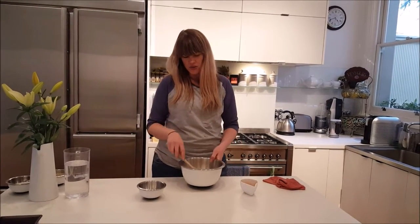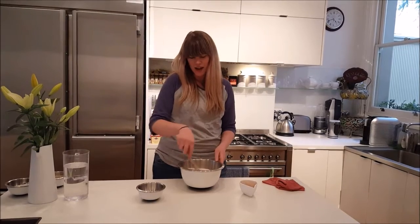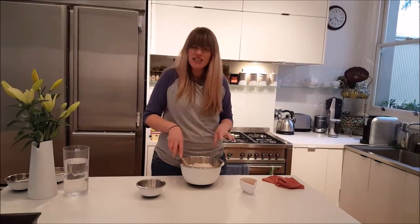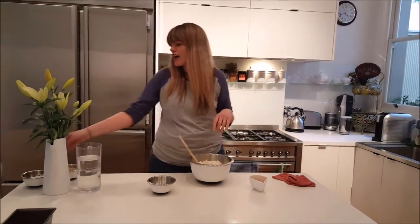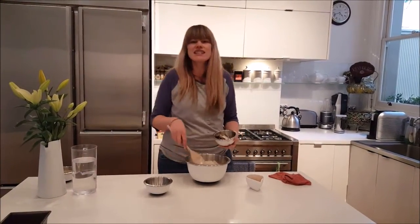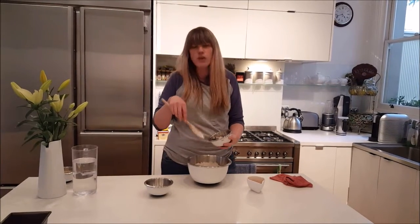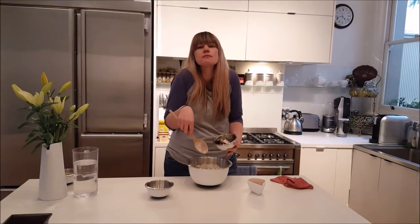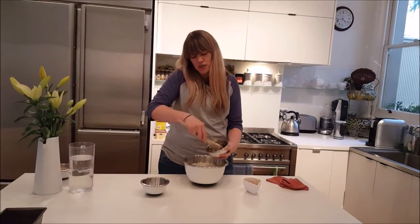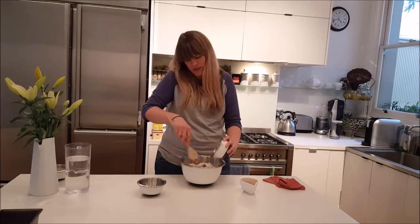What I do is I'm going to add to my chocolate, flowery, sugary, gorgeous velvet mix. This is a little bit controversial, but I like to add sardines because sardines act as a moisture. It holds the moisture in the cake and allows the chocolate gooeyness to just be wet and soft.